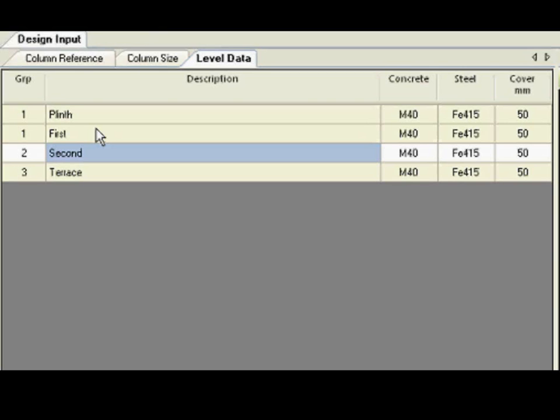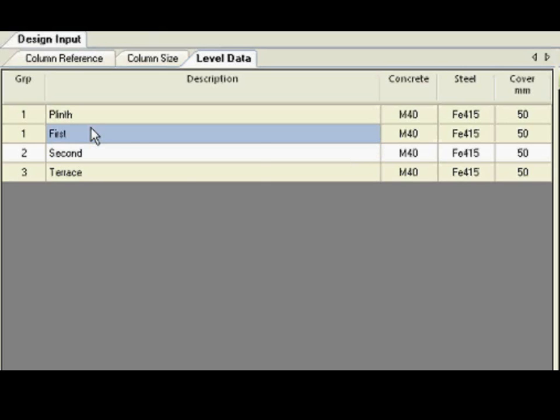Similarly, we can also group columns. I'll show you that also, but before that I'd like to mention that RCDC gives us the flexibility of grouping columns either prior to design, that is before taking a look at the preliminary design output, because I've decided that I want to go this way anyway, or designing without grouping, looking at the design output and then saying, okay, in the post design environment I would like to group levels now based on the preliminary design that I'm looking at. So you can group pre-design or group post-design.